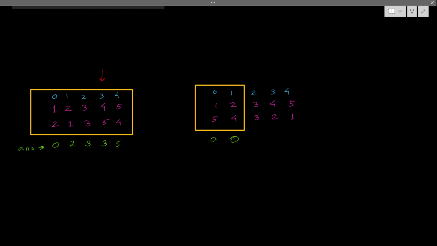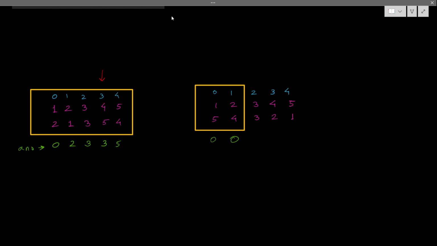So first of all, in the first case you have to say how many are common. Then next time, whenever I go to a new place, we have to check how many were common previously, plus how many are common at this index, correct? So here also previously 0, and at this index position 0 elements are common, so 0 plus 0.